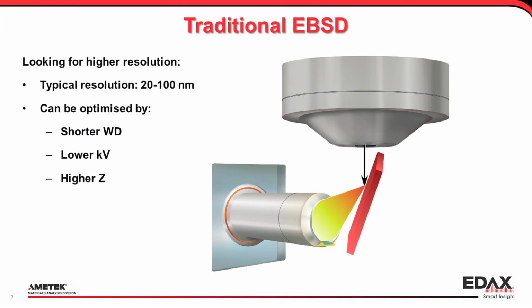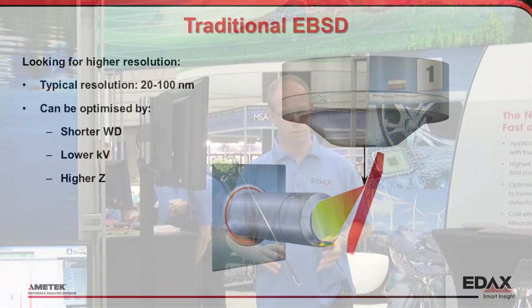So the high resolution EBSD, when we're talking about EBSD, one of the questions I always get is, what is the smallest step? What's the smallest feature you can analyze? And I'm always going to give the most horrible answer that you can imagine. It depends. Because it depends on many different parameters. And the most important thing is the material density and the composition. So, dare I say, the typical resolution, 20 to 100 nanometer.